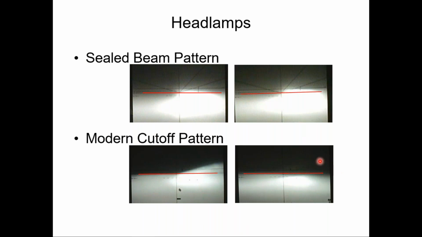But if you think about it, where are our signs located? Well, of course, our signs are here above the roadway. And so while this improved maybe automotive driver visibility of the roadway and things like that, it actually made it more difficult for drivers to see signs at night because the signs were less bright. So it's sort of been a combination of things. This movement to the modern cutoff headlamp pattern, and you saw the growth in older drivers on the roadway. And so these things together were what was kind of the impetus for the Federal Highway Administration to develop the minimum retro values.